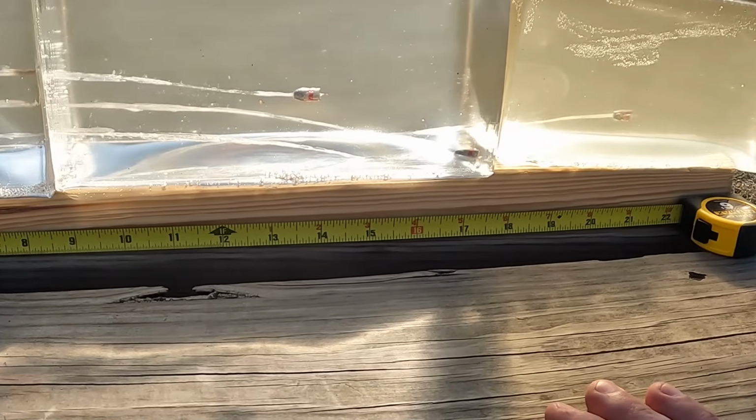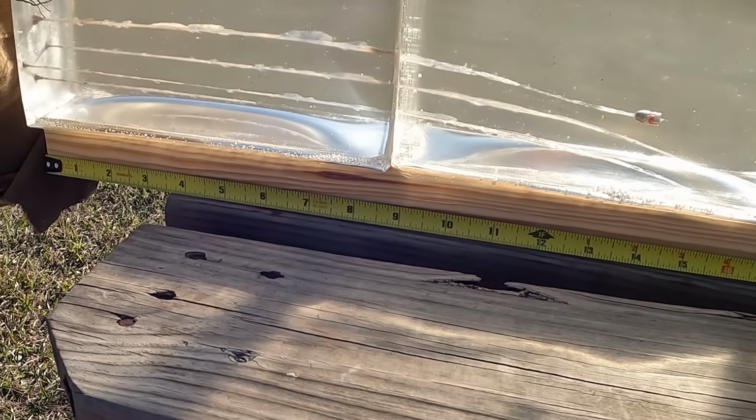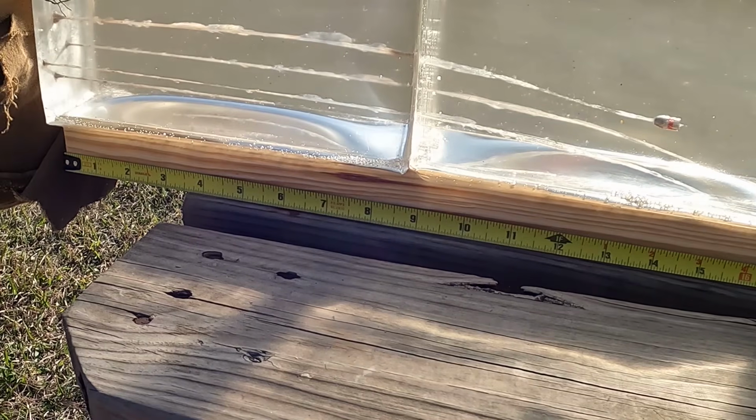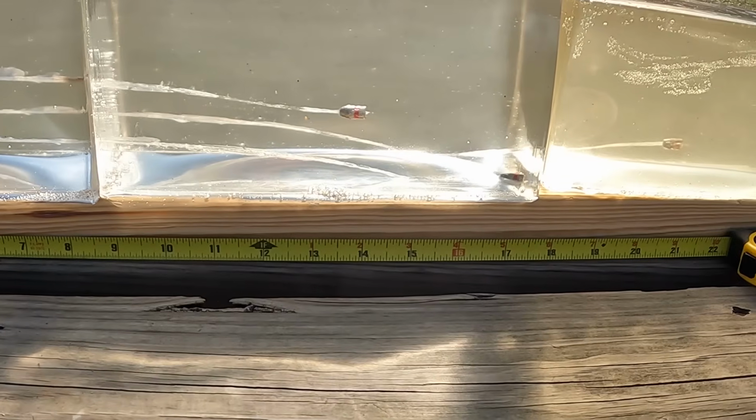That is a lot of penetration for a 25 ACP, considering my previous video where 12 inches was a maybe. So if you need to punch through something, this is definitely the load for you. Let's dig them out.